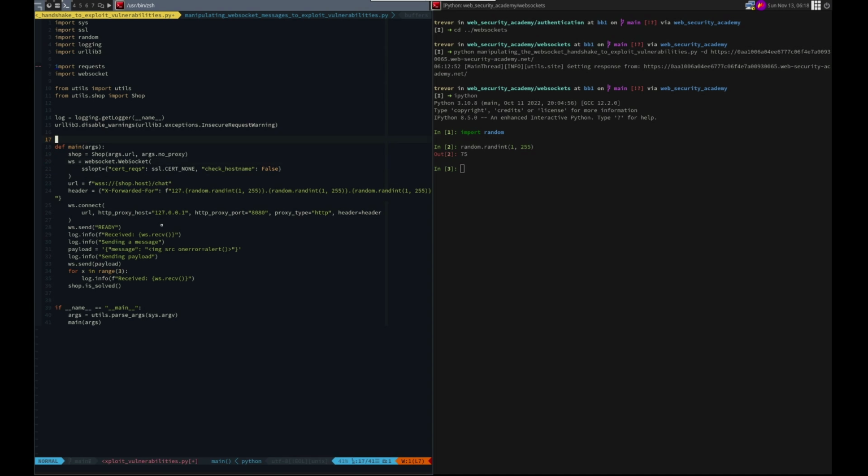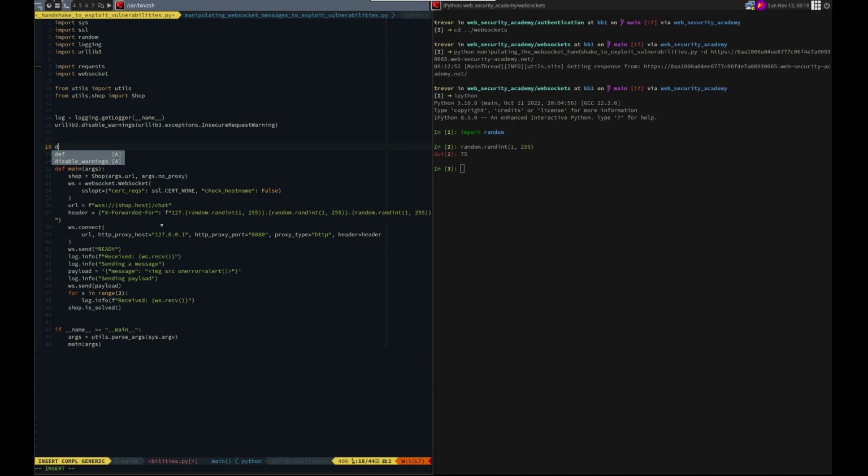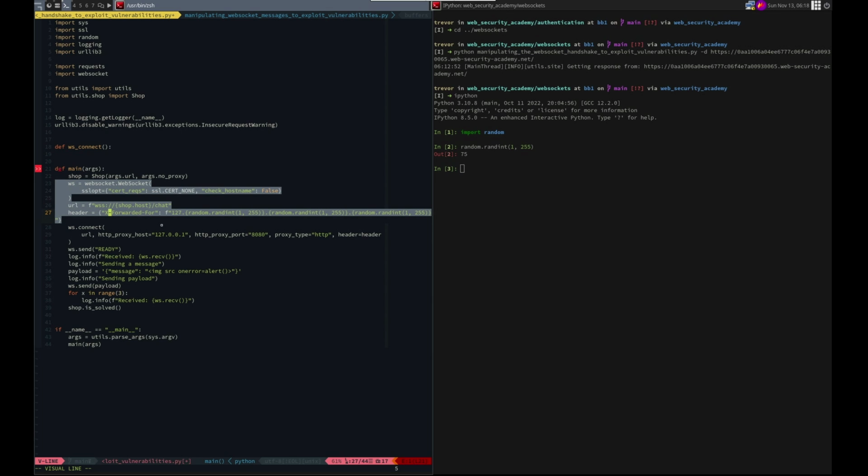So let's break this up. Let's do def ws_connect. I don't know what it needs, but this is going to do this, so it needs, and then return ws.